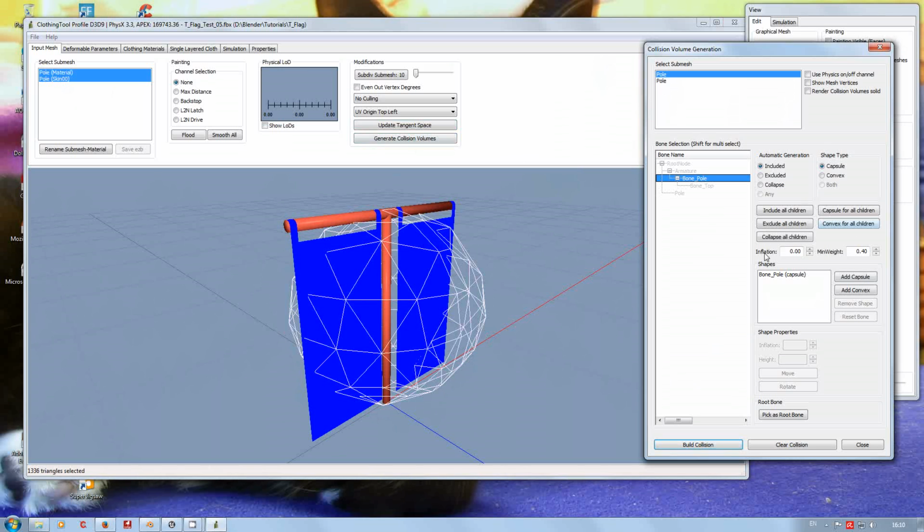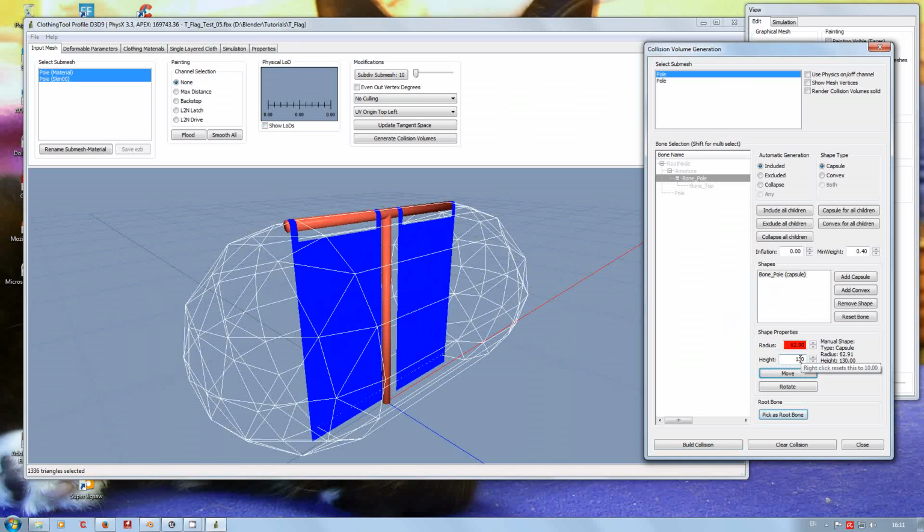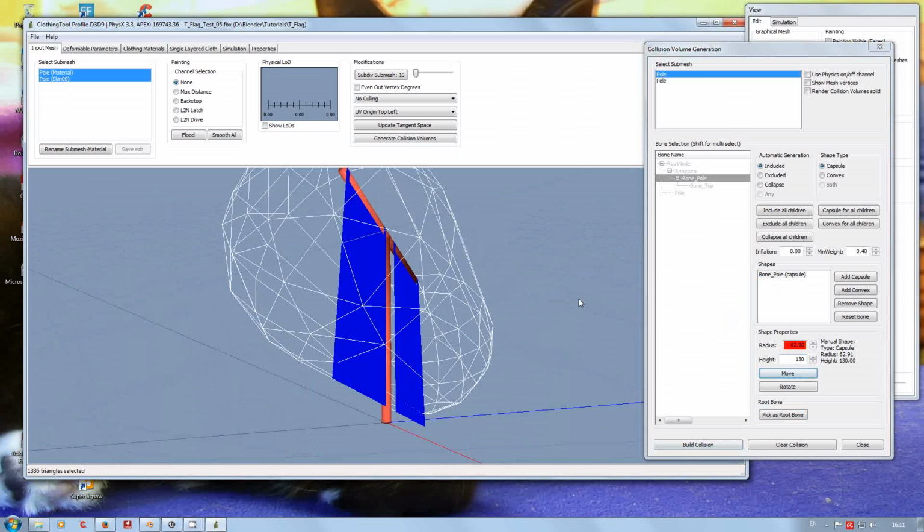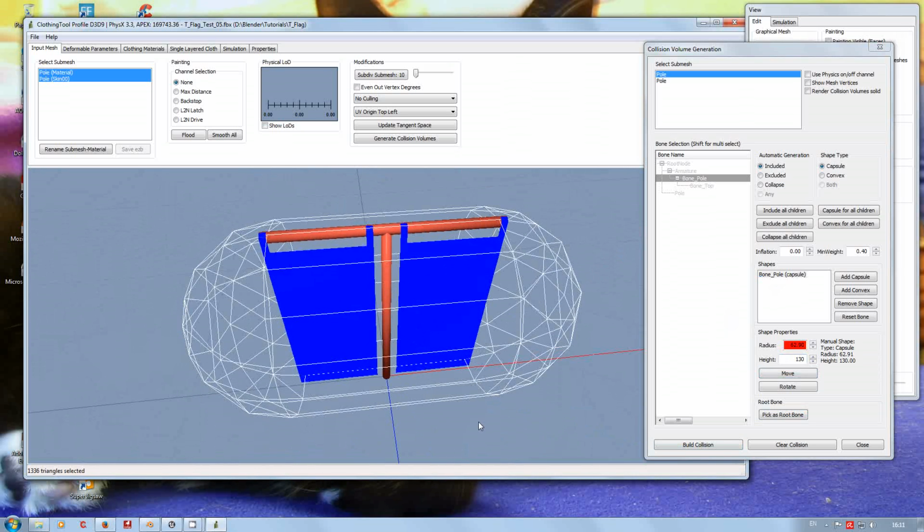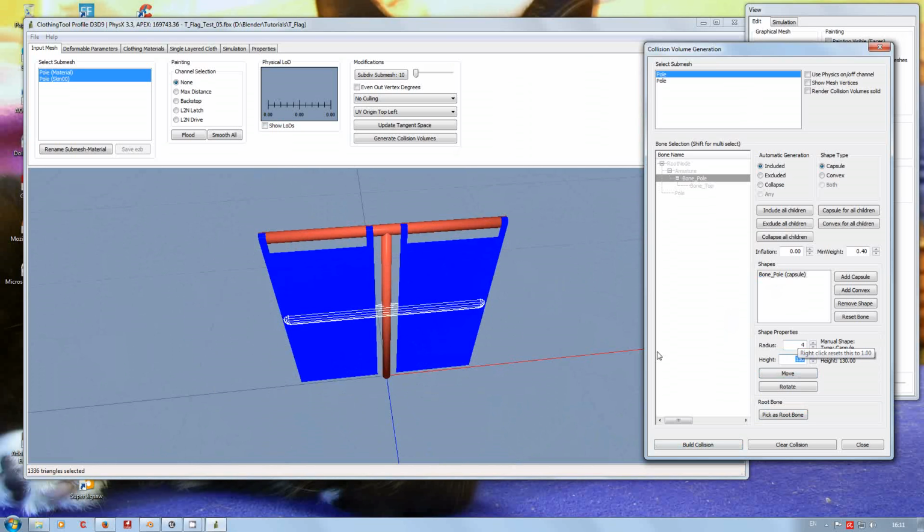So I'm going to pick that as a root bone. That. Now this is where it gets a little bit finicky, so what I'm going to do here is make that 130, and now believe it or not, each time you open this you're going to get different sizes, but that's life.